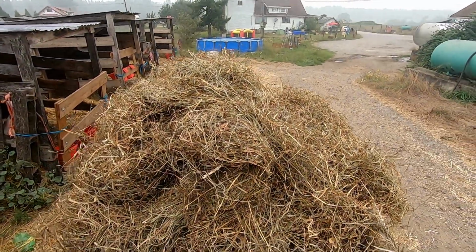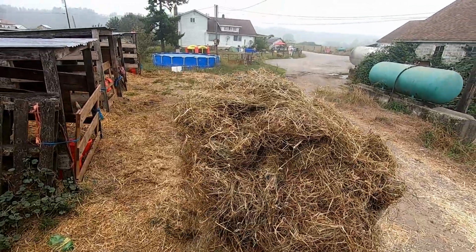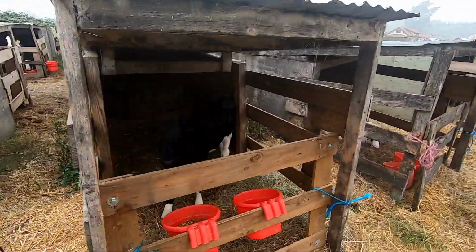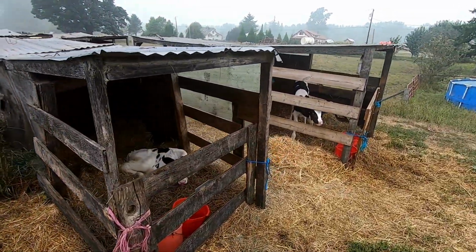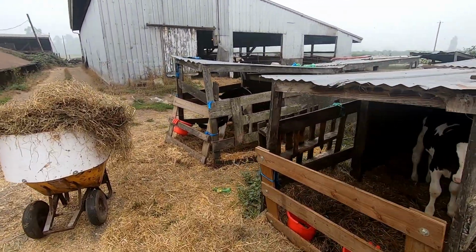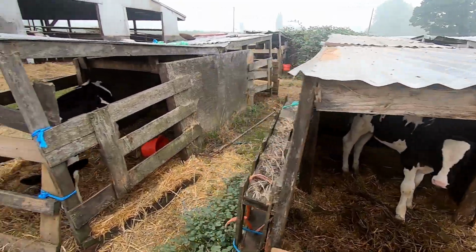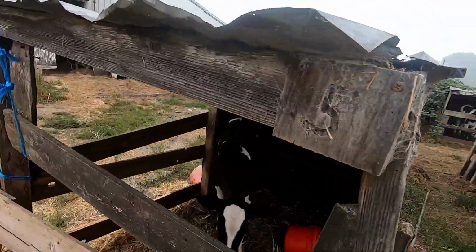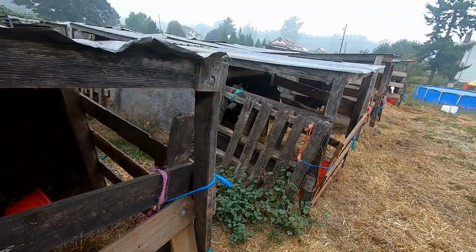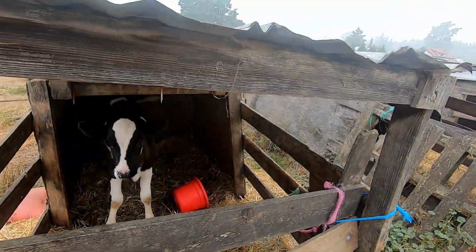Okay, quick little crash course in calf nutrition. I usually load up a pretty big wheelbarrow full of hay and I feed it out to these guys. Hay is a good cornerstone of any calf's diet. I mean, it's just dried grass, so it's basically what they'd eat normally. I give them pretty big armloads of it twice a day. Make sure that they always have a little bit of extra hay on the ground whenever I come up here. Make sure that they're well fed.